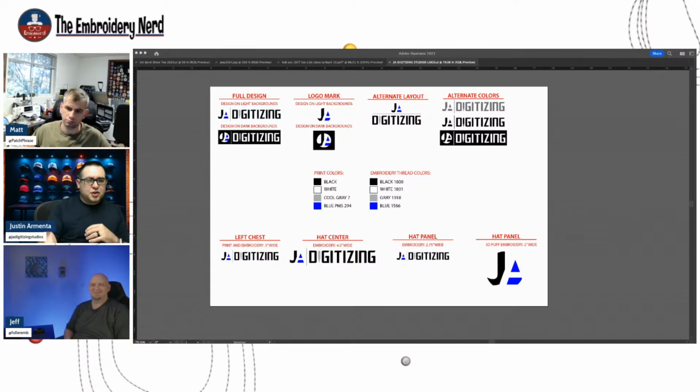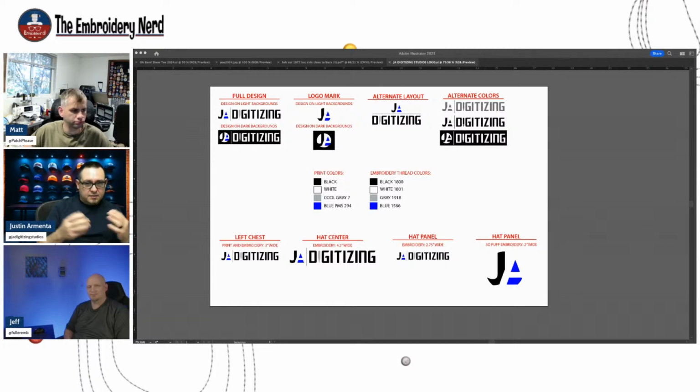But yeah, it can show coloring that you're going to do on light garments, dark garments, alternative layouts if you rearrange different elements, maybe alternative colors where you do the design as one color, like Jeff said, customers saying that tone on tone colors is something that's real popular. Getting into specifics like Pantone colors for printing, embroidery thread colors if they want to be specific.